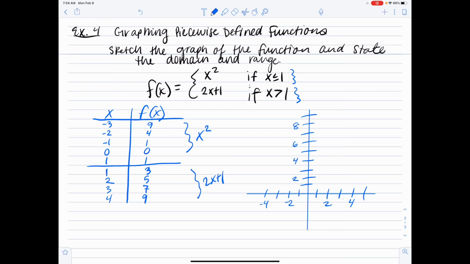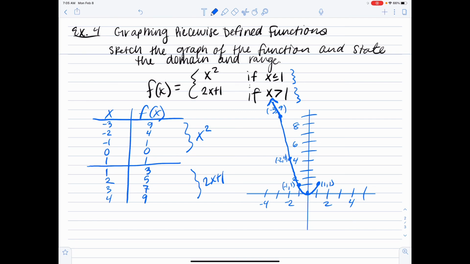All right, we can go ahead and graph these values. And then we have to stop at 1 for this. Hold on a second. We have to stop at 1, 1 for this graph because it says it only goes up to 1. But we could go forever in the negative direction, so we need to include an arrow on that left side. But the right side needs to stop at x equals 1.